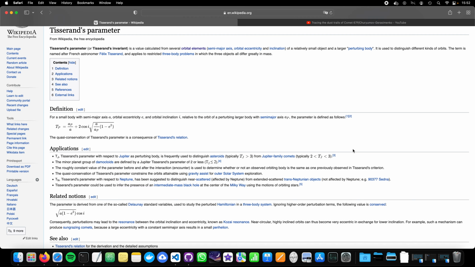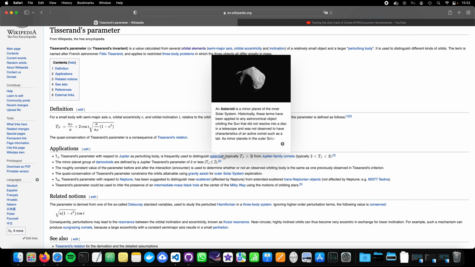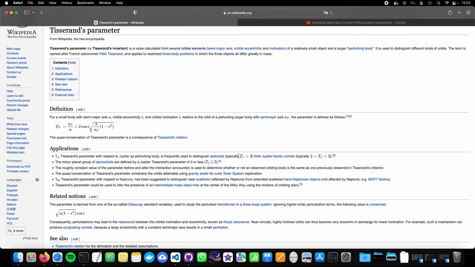We will also see later an example of how this relationship works. And then there are also other definition ranges, for example asteroids, which usually have a Tisserand parameter larger than 3, or the so-called Damocloids with a value smaller than 2. These Damocloids are associated with highly elliptical, long period objects. So what we expect is that some P-type comets will be Jupiter family comets because they have a small period of less than 200 years.